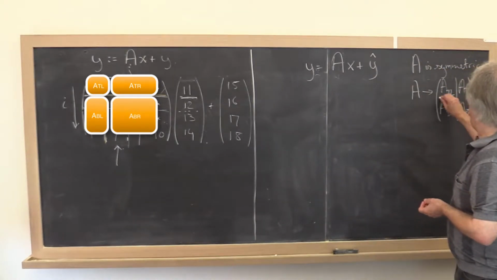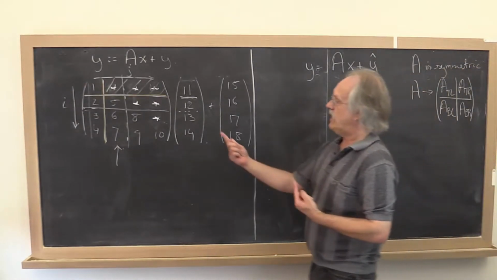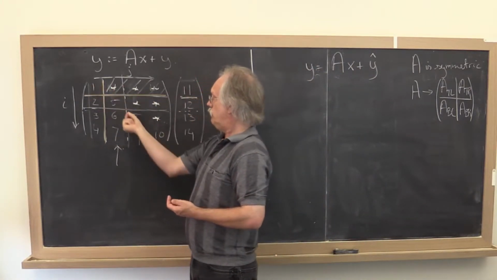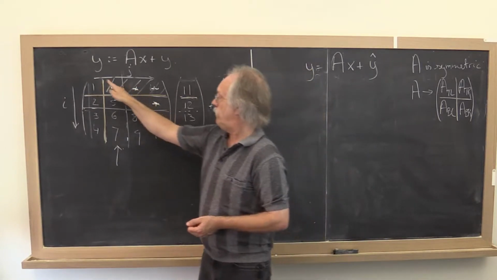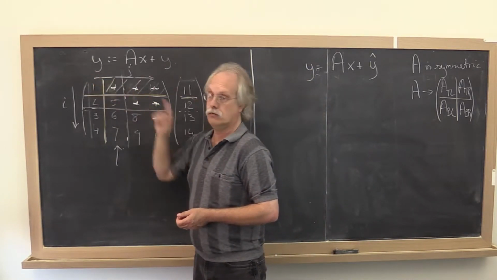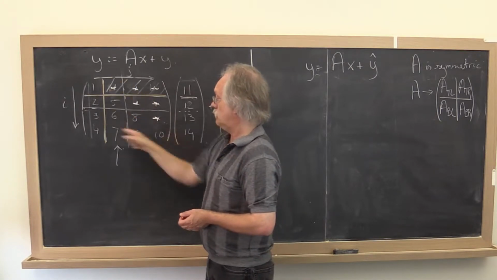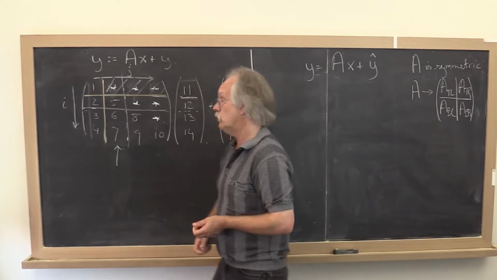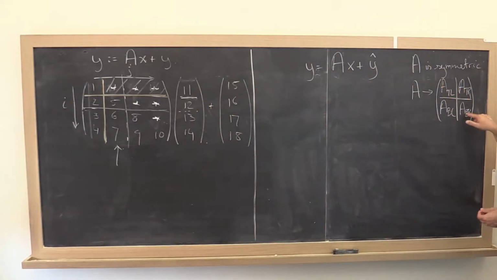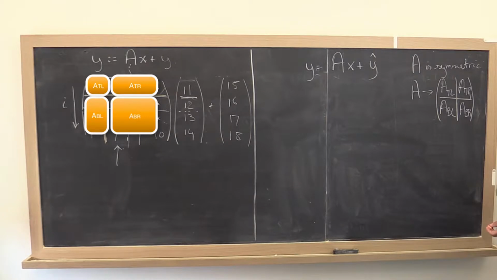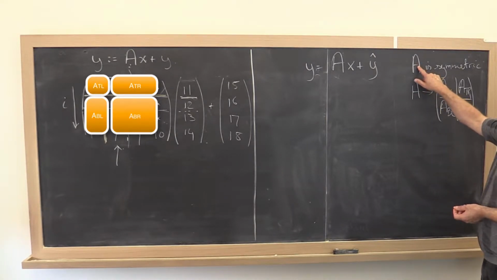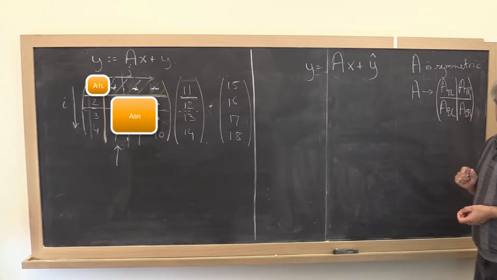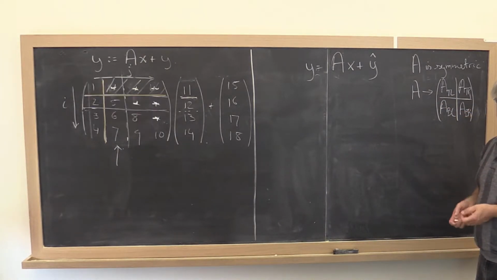What do we know? Because every time through we pick up a row and a column, when we keep moving through this matrix, we keep the top left quadrant square, and therefore, because we started with a square matrix, the bottom right quadrant is going to be square as well always. So we know that this is square and this is square. What else do we know? We know that A is symmetric, and therefore we know that A top left is symmetric, and we know that A bottom right is symmetric. That's a property of symmetric matrices.